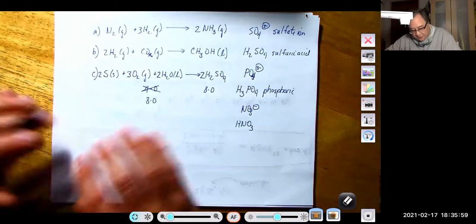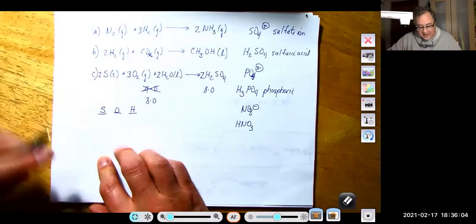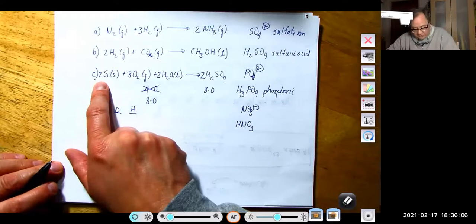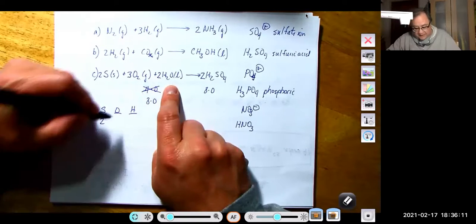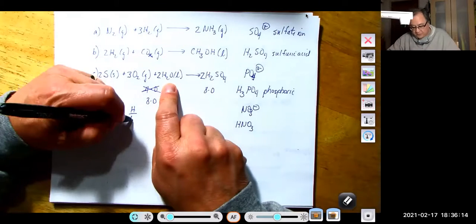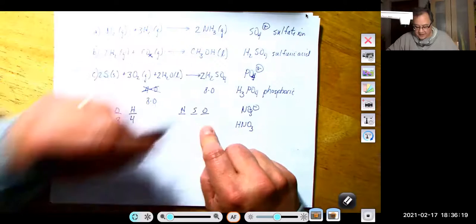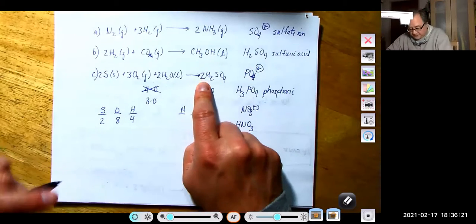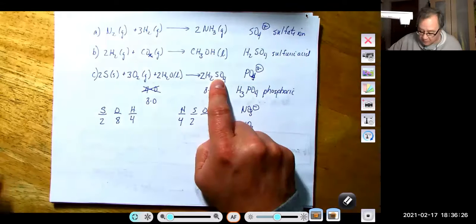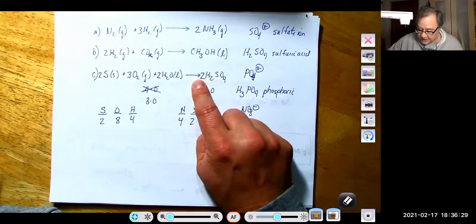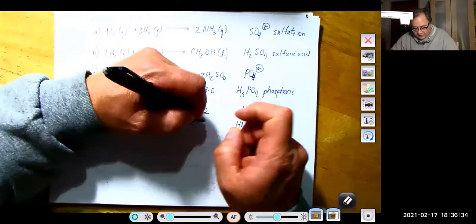And sometimes it's important to do this. Count all the atoms up. How many sulfurs on the left? 2. How many oxygens on the left? 6 there and 2 there. How many hydrogens? 4. Over here, you see we have hydrogen, sulfur, and oxygen. How many hydrogens on the right? 4. How many sulfurs? 2 times 1, 2. When I say 2 times 1, I'm multiplying the coefficient times the subscript. 2 times 4, we have 8. And do these lists match?